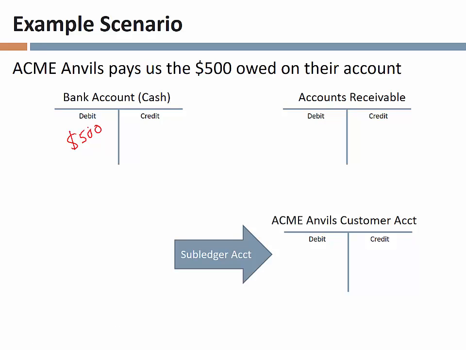Therefore, I know the other half of the transaction has to be credits. And so I'm crediting the Acme Anvils account by $500, which is going to result in an automatic posting to accounts receivable for $500. If we bring together the last slide and this one, we will see that this leaves us with the fact that Acme Anvils owes us nothing. And in fact, our accounts receivable balance is nothing, presuming that we have no other customers and no other business going on. But I now have $500 more in my bank account than I had before this whole thing started.